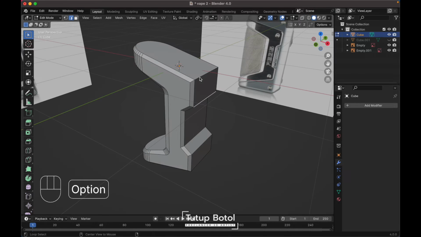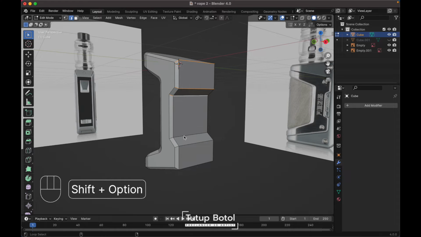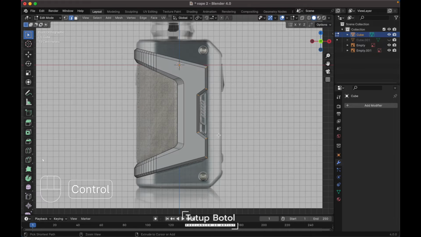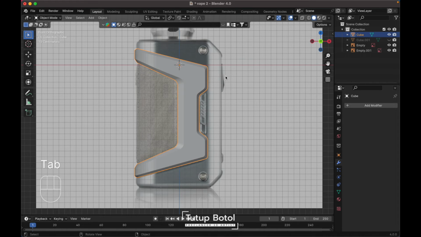Okay, press Alt and select this edge, over here, here, and here. Press Ctrl B to bevel it, increase the segment, just like this.